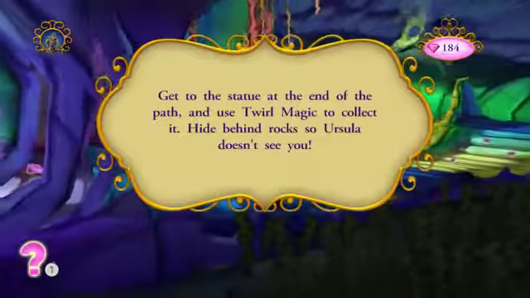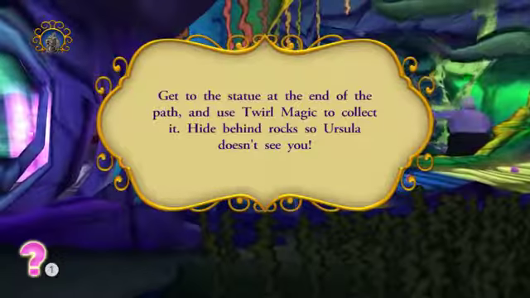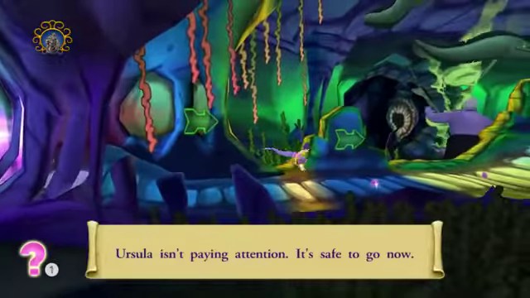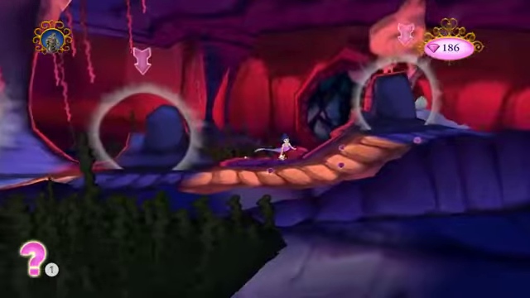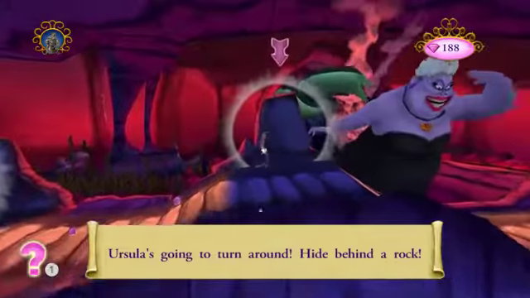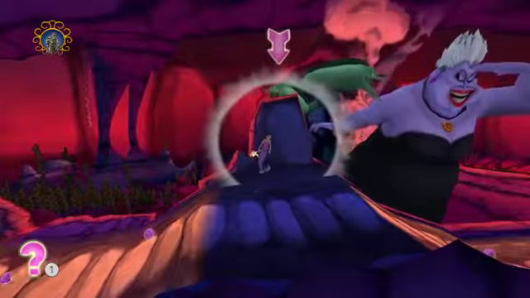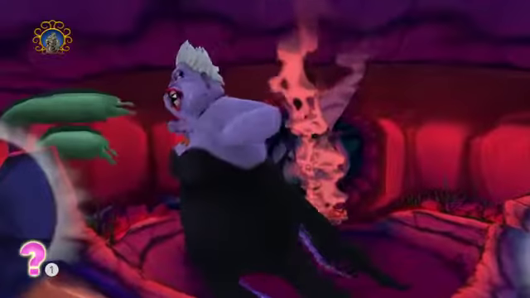Get to the statue at the end of the path and use twirl magic to collect it. Hide behind rocks so Ursula doesn't see you. Ursula isn't paying attention. It's safe to go now. Is someone there? Ursula's going to turn around. Hide behind a rock. Flotsam, Jetsam! I want you to keep an extra close watch on that pretty little daughter of King Triton's. Boys, stop playing around!